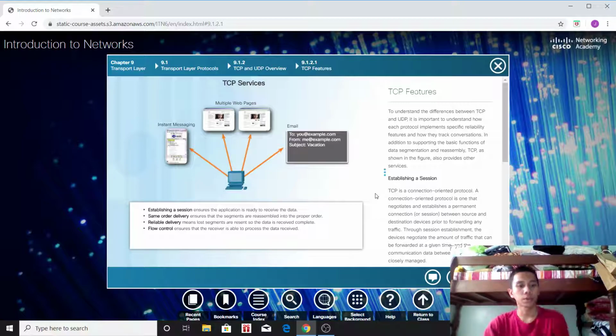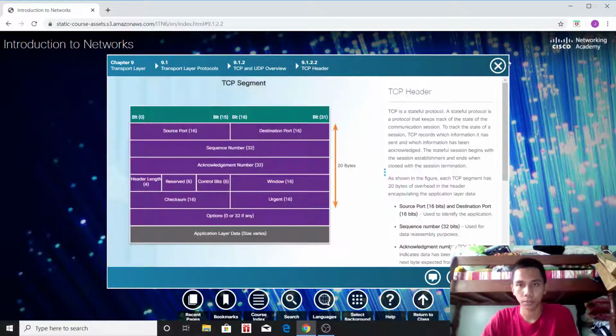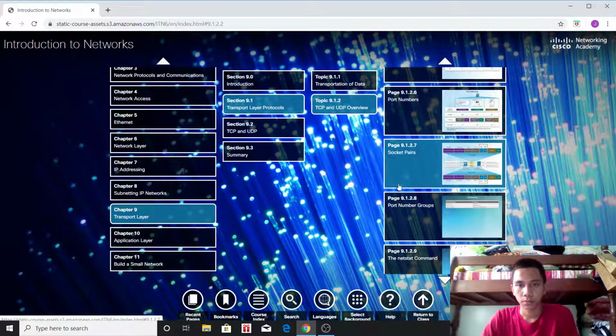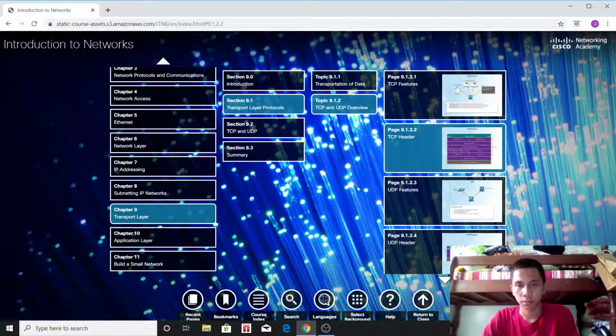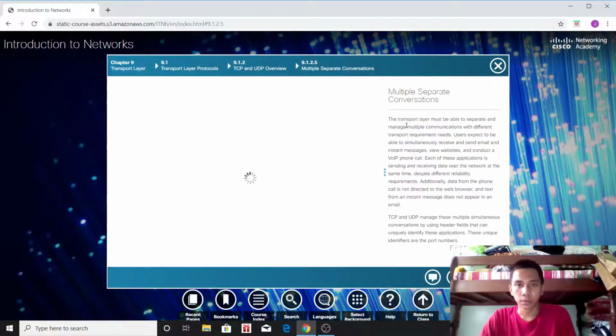Flow control ensures that the receiver is able to process the data received. So TCP features, header.